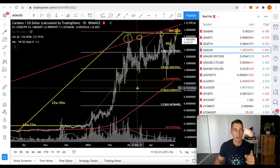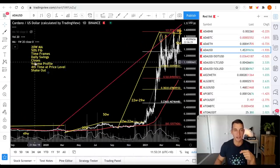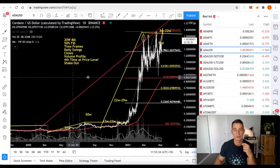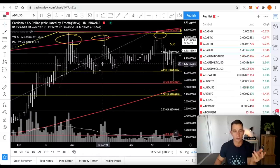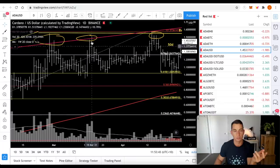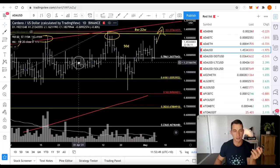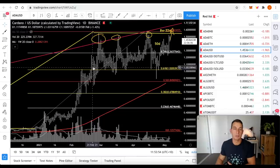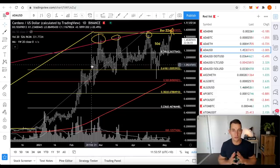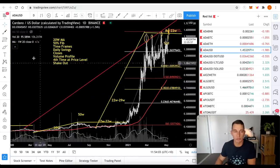That's why I've got a lot of these pieces of the puzzle coming together. Nothing is 100%, but the point is that we want to stack the probabilities in our favor. This is starting to stack the probabilities for a better setup and better use of our money rather than sitting on the side hoping and buying in on news like a Coinbase or PayPal listing. This is what happens when people buy on news — up for a couple of days, and then down and sideways. This gives you set rules and set plans, and it just allows you to be a lot more confident in what you're doing.